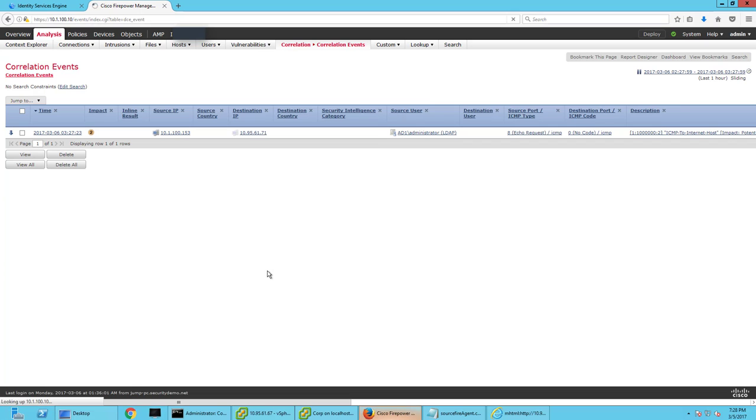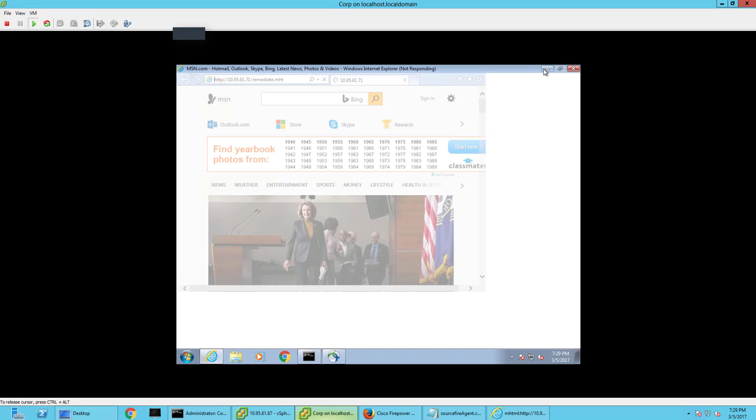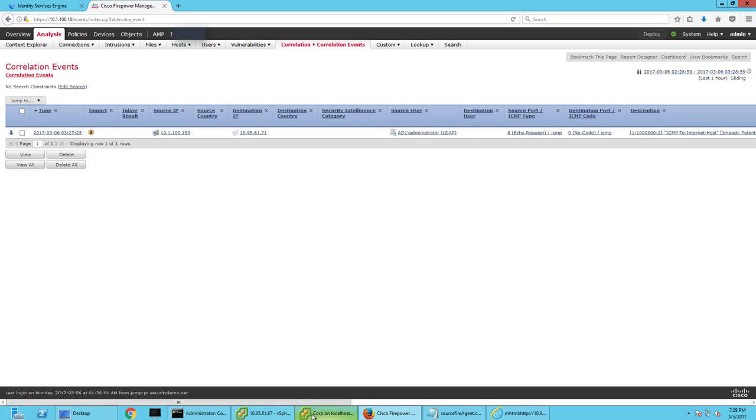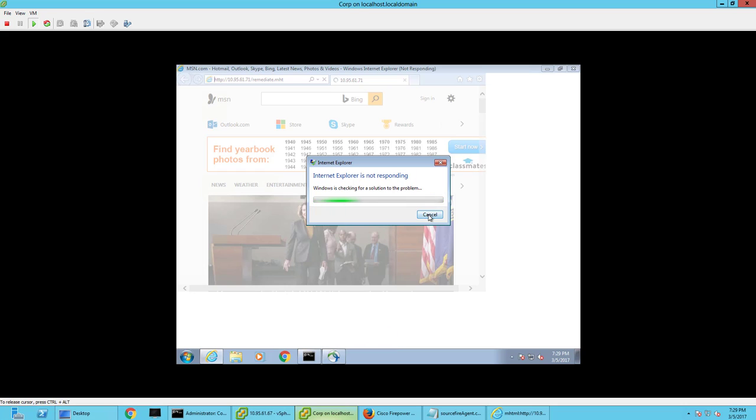I wonder if Firepower's seen the remediation yet, while we're waiting for Internet Exploder to do its thing. Restart the program, because Internet Explorer is kind of sucking. No, Firepower hasn't seen anything yet, probably because it hasn't even tried.